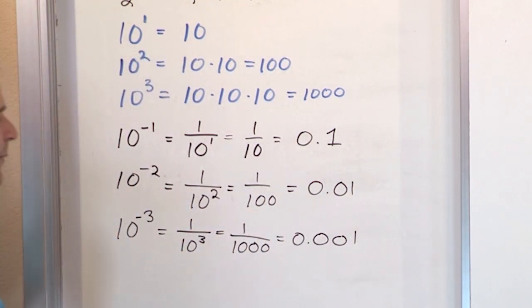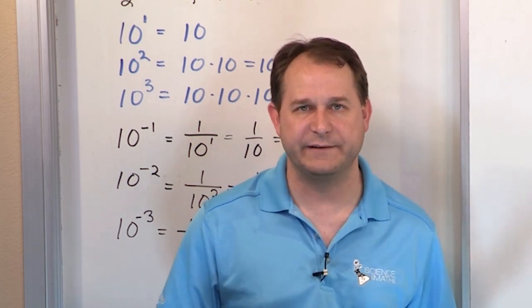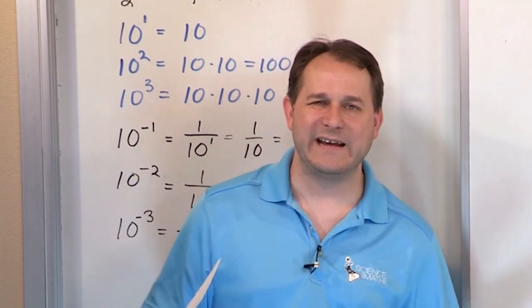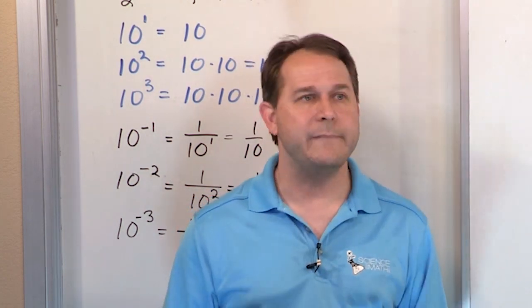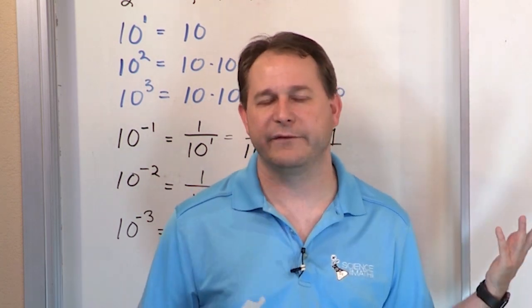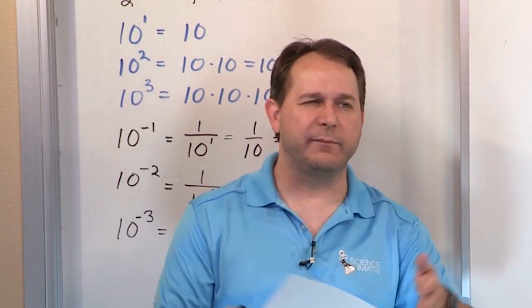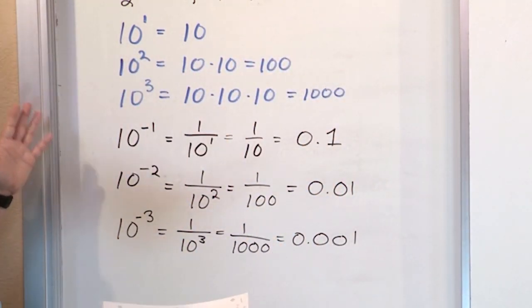So I want you to understand the pattern, and the reason why I'm harping on it is because in a couple of lessons I'm going to teach you about the metric system, which is all about powers of 10, and that's how we define kilometers, millimeters, centimeters, megameters, all those prefixes. They're all related to the powers of 10. They're ways to make the units bigger or smaller by a multiple of 10. So I want to show you what this means, and that's why it's important.